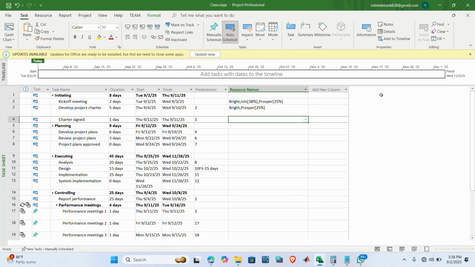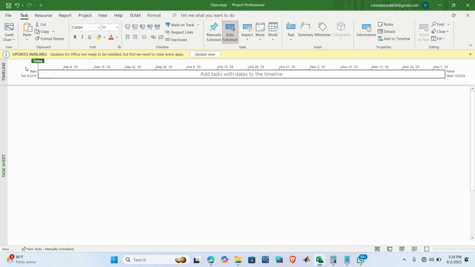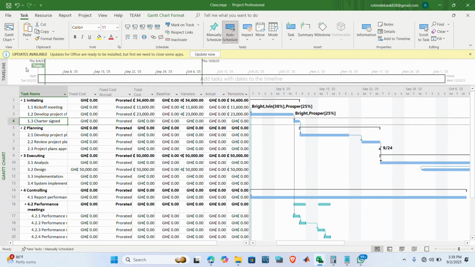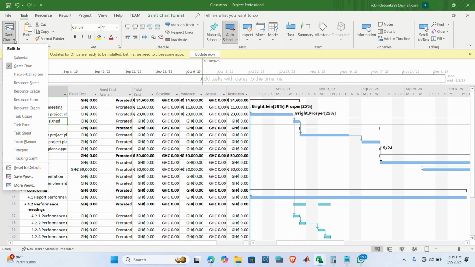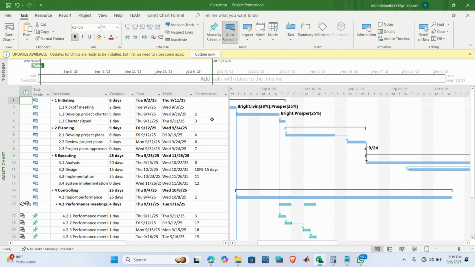Okay, so now let me make it such a way that you see the Gantt chart also. If you want to see the Gantt chart, I told you this is the navigation of it. So here it is. Click here for the Gantt chart to see and change, as you've seen. Every time that I assign a person here, you see how it is bright, but here is the cost rate. So as you change it to Gantt chart here, you change it back to entry sheet to make it nice. Okay, I think that is nice here.